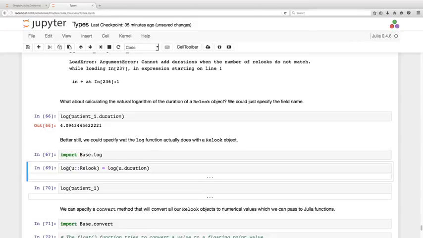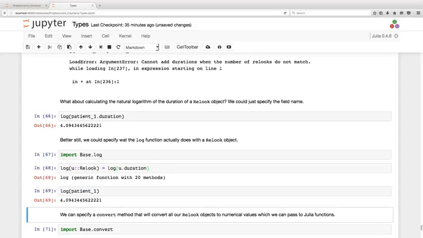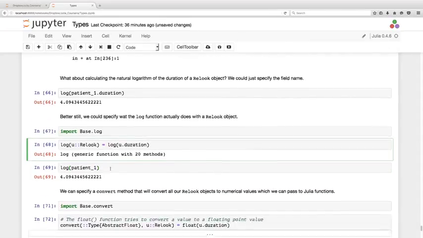If I take the log of U, which is of type, so any instance, which is of type Relook, please let that be the log of the duration field value of that instance of the type. So if I've done that, I can now just say log of patient_1. I don't have to refer to log of patient_1.duration. I don't have to refer to that field name to get its value out of the instance of that type, because I've done this assignment here as a sort of outer constructor.